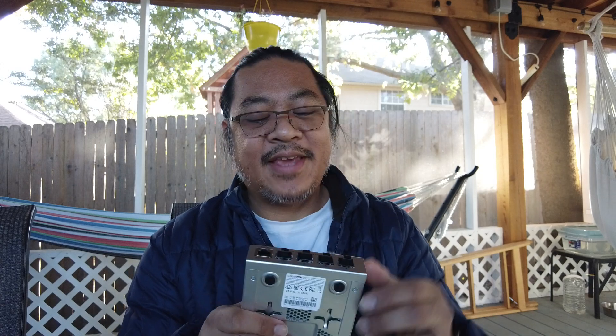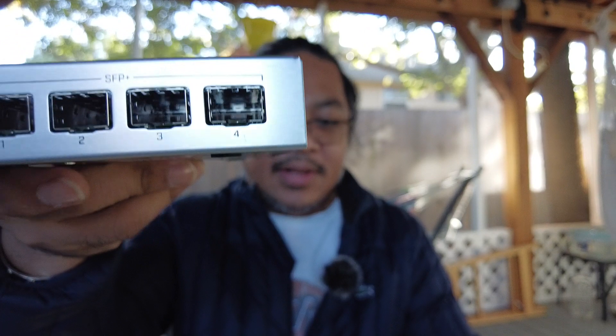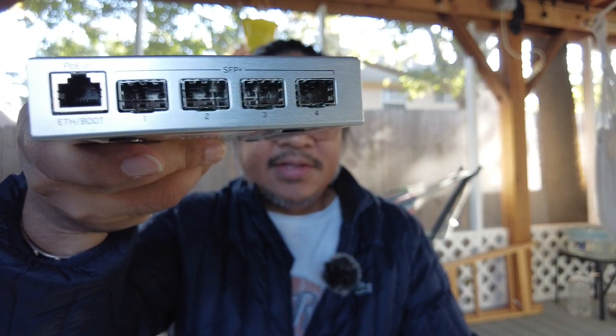I suggest you use Winbox if you need a web GUI. Here are your SFP ports — I bought a bunch of SFP transceiver modules recently which I haven't tested yet because I was waiting for the other piece to arrive. You just remove the dust cover and you've got your SFP ports in here. That gives you a look at the innards. So that's a quick unboxing.